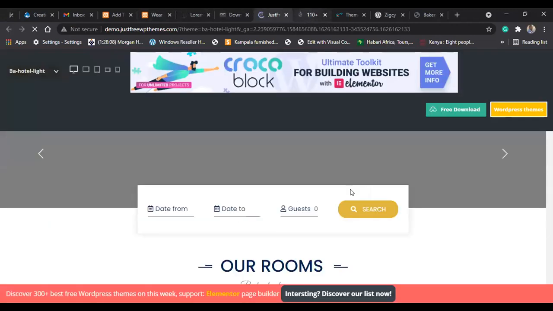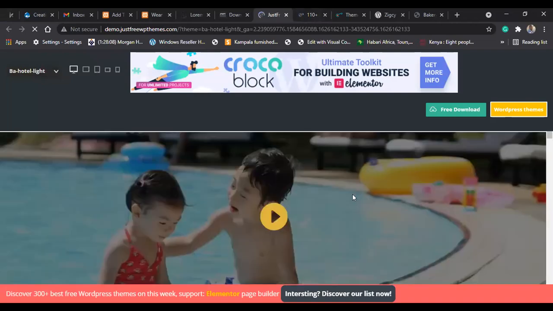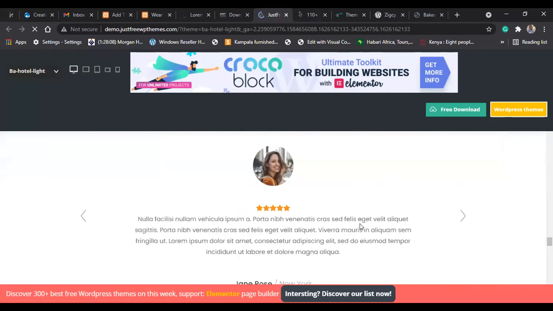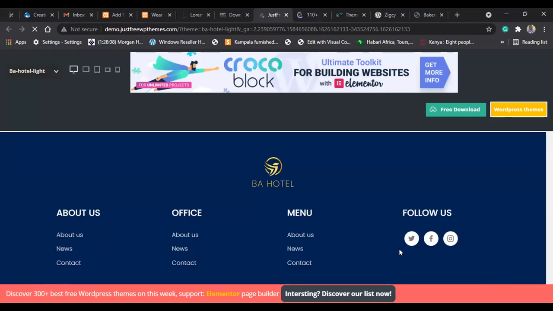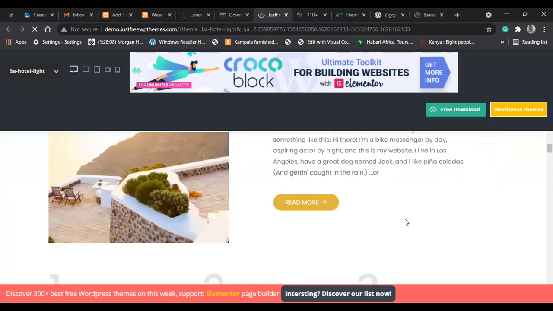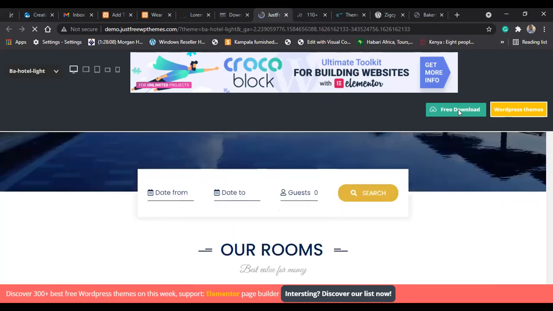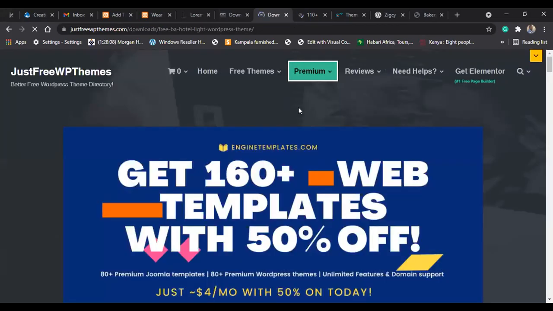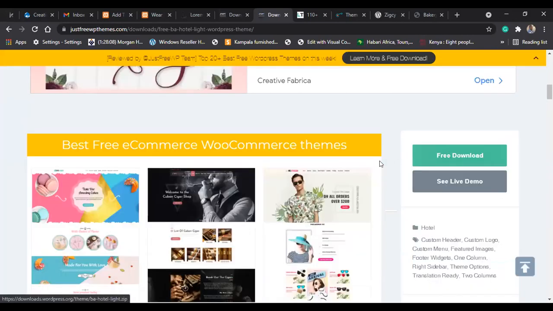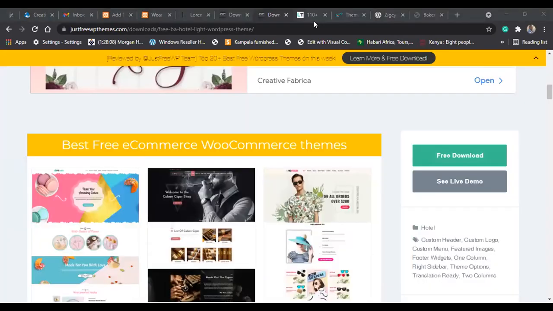If you see that this theme is going to work for the hotel website you are developing, and you see this layout is going to work for me, then you just say download. Go for the free download. Now it starts downloading.